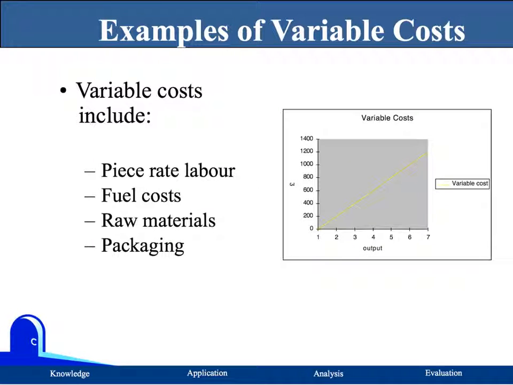On a graph, fixed costs were drawn as a straight line because those costs stay the same regardless of output. However, we now know that variable costs change dependent on the output. So on a graph, this is shown by a sloping curve. The more units we produce, the greater the variable cost.